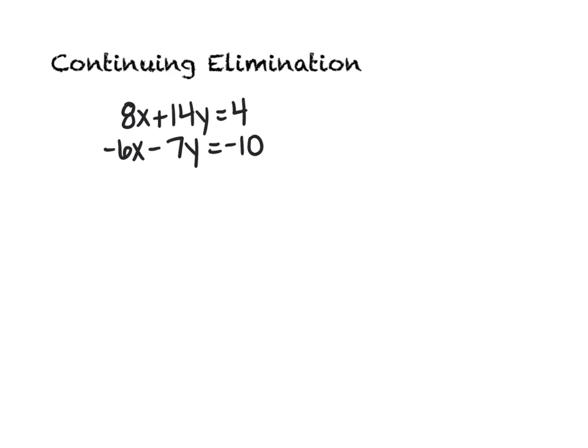All right, so we're going to do a few more examples with elimination, and we're going to talk about just some basic procedural, going through that flow map situation again. So when I'm looking at this example, I can see that they're both in standard form. So we are definitely going to be using elimination for this problem because remember, standard form is ax plus by equals c. And elimination is always best when it's in standard form.